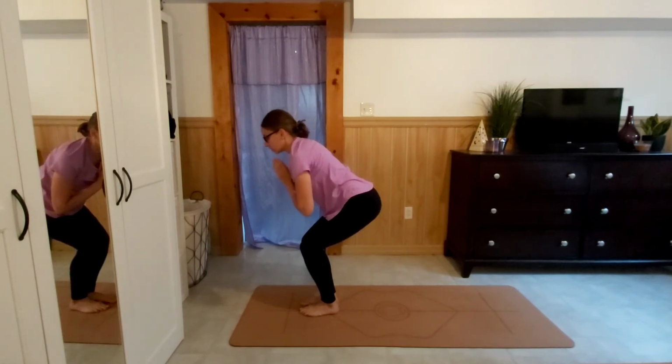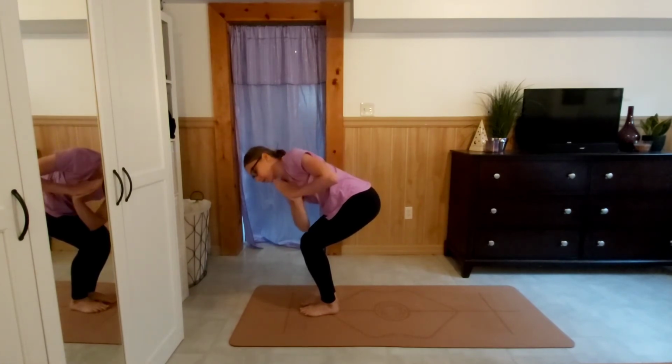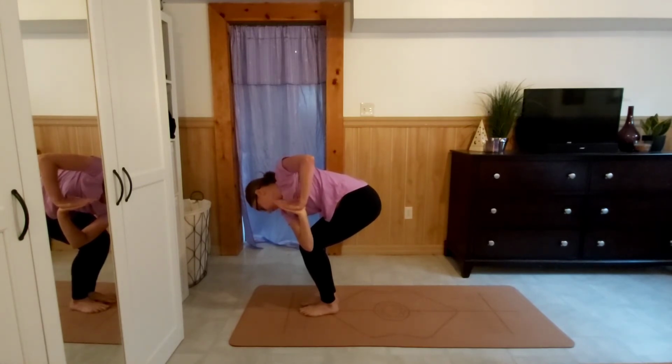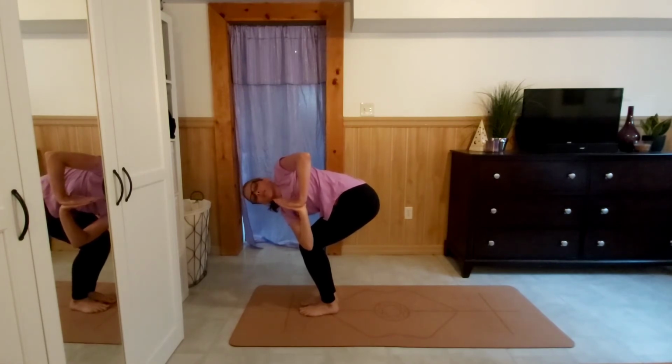We're going to twist to the left, hooking our right elbow onto our left knee, our thigh just above the knee. Take a look down, make sure your knees are still lined up. The right knee will have a tendency to want to move forward.